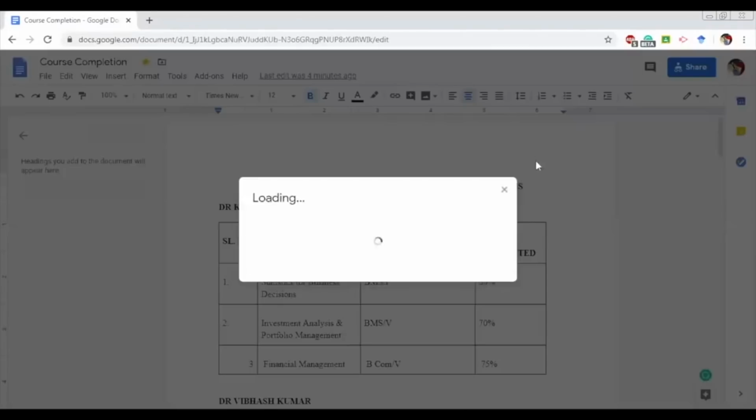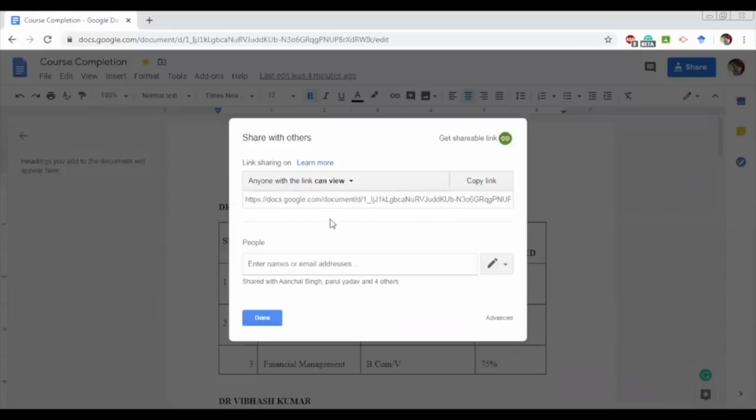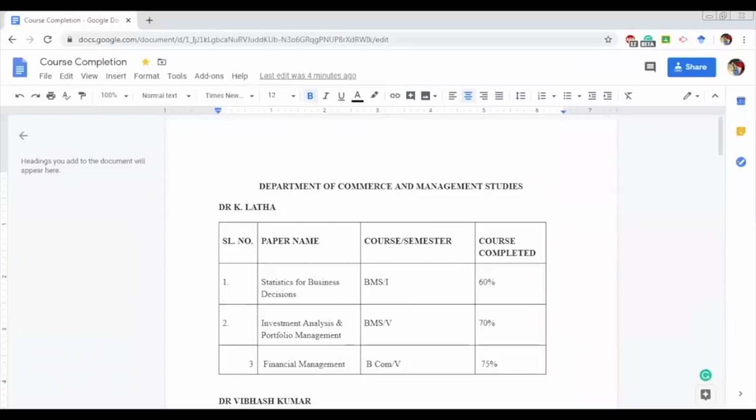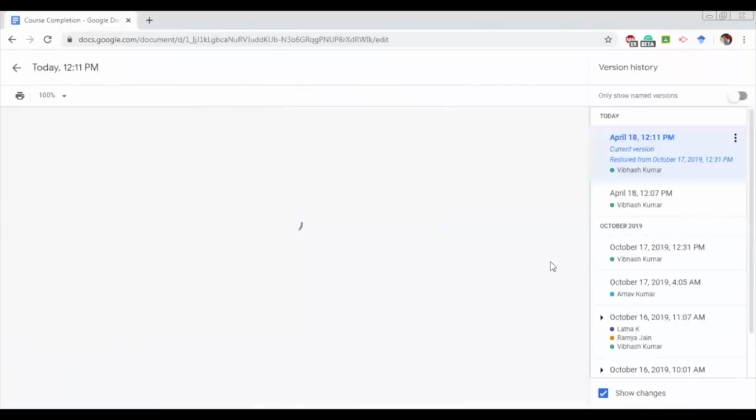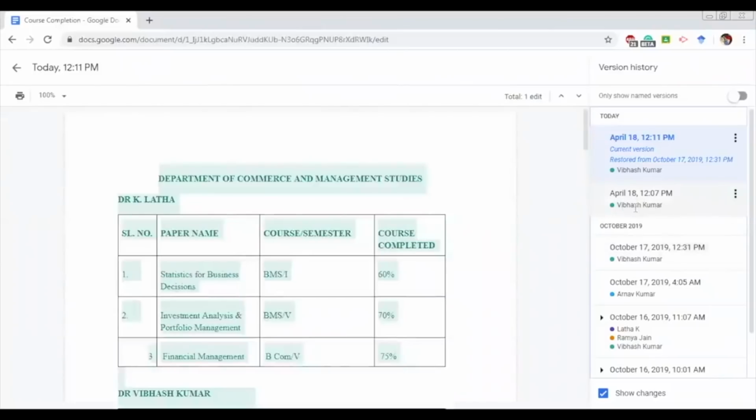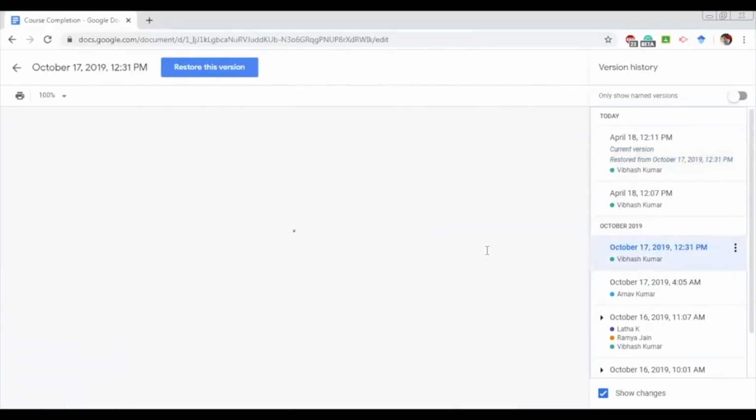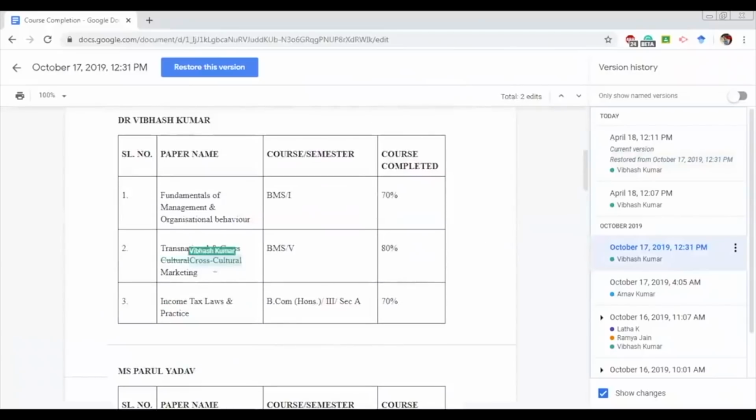This sharing, you can do with anyone with the link, as I've just explained, and then you can write down the email addresses of people with whom you want to share the link. Also, if you want to see who has edited and what additions have been made, you can click here on the last edit. It will give you the specific date on which the edit was done. For example, if you go back and see what was done on 18th April, or what I did on October 17th, I'll click on this here and see what changes I made. I made some changes in the spelling or the way it is written, and that specific change can be seen by anyone who has this link and is a collaborator.